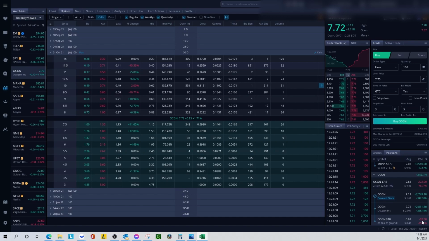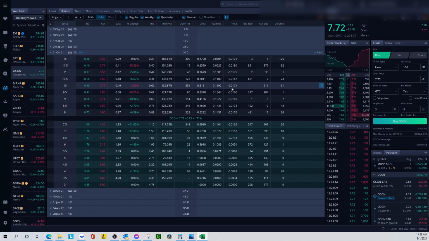But I just sit tight, and we let theta be our friend. So the longer the buyer holds these out of the money contracts and they remain out of the money, then theta will chip away at the value of these contracts over time. And you can also take a look at what theta is for your particular strike price. So theta for this one, times 100, is almost $1.70.